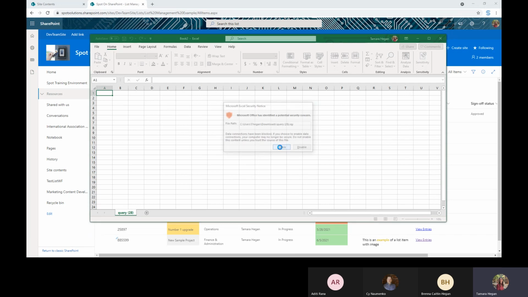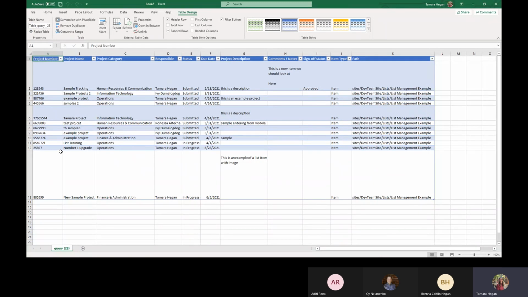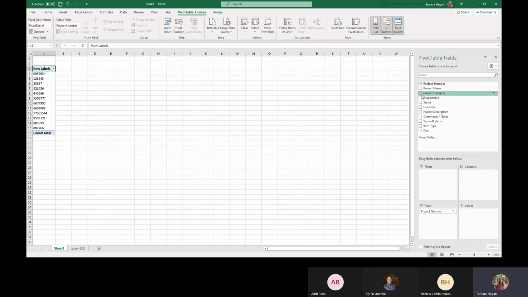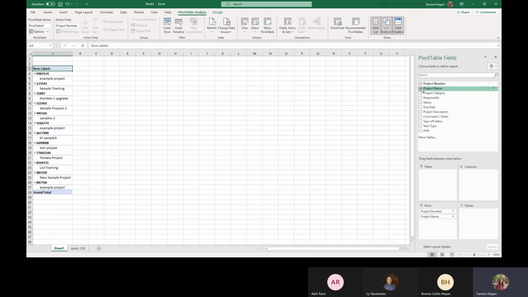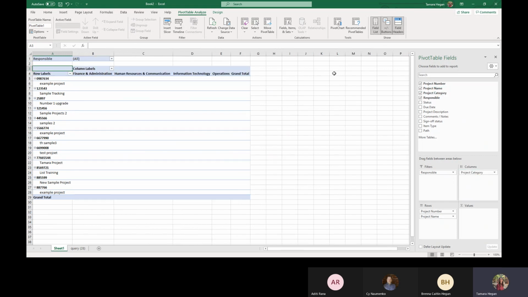So I'll want to enable the content and automatically have that content open. Now I see all of the information that came out of my list in a table format, a query table. And I can actually summarize that with a pivot table, add some different pieces of information, and create whatever kind of a pivot table that I want to do.